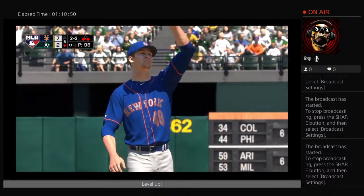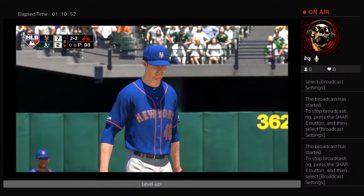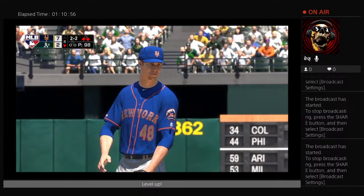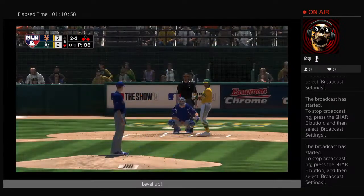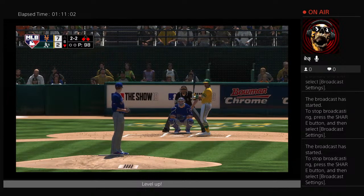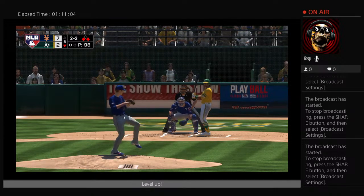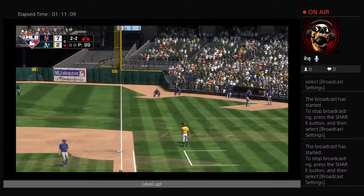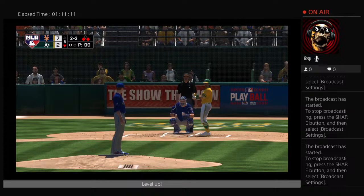With 2 strikes now and a runner at first, do you go for the strikeout or are you still looking for the double play ball? This is a great spot to be in as a pitcher. You have 2 strikes. You can bury one for a potential strikeout. And at worst, keep the ball down in the zone. You might be able to turn one pitch into an ending double play. Hit down the line at first. But this is going to be a foul ball as that keeps things at 2-2.